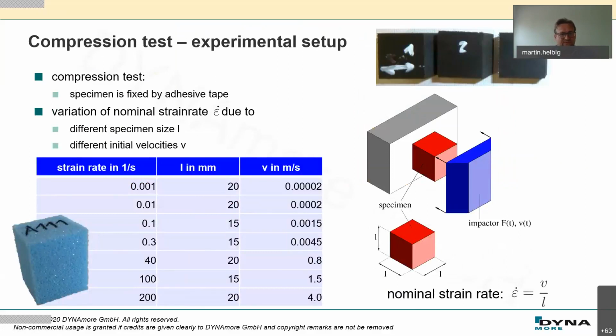So for foam, you use some different lengths of the specimen. You can choose some different velocities. We also can do some quasi-static compression tests at the tensile testing machine. And you see here you get some different strain rates with this quite easy formula in here. Normally we don't do so many tests. We do about 3 or 4 tests at different strain rates.